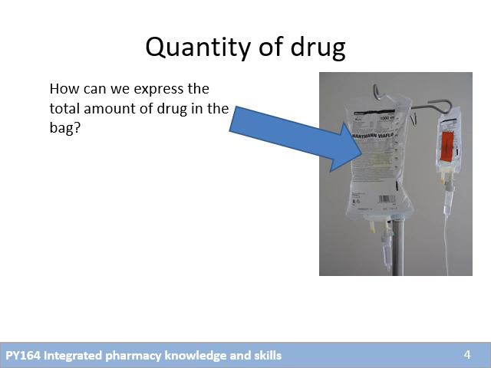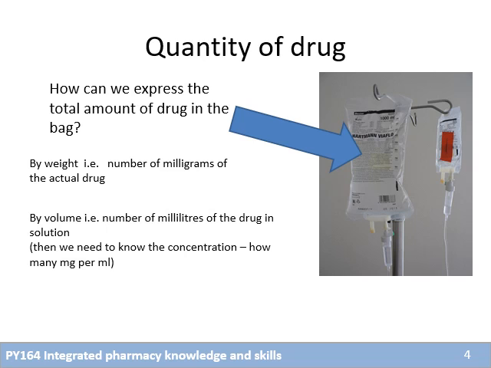We've got our intravenous bag there, and let's assume that in that bag there is an amount of drug. There's a number of ways in which we can say how much is in there. We might say how many milligrams of drug are in there. That's one way we could express it. We could say how many milliliters of the drug are in there. For it to give us any meaning, we need to know what the concentration is. So if we said there were 100 mils of our drug, we'd need to know that the drug was 20 milligrams in 5 mils or something along those lines.